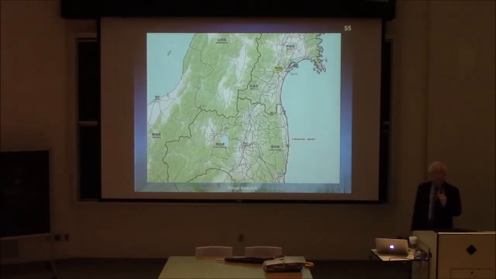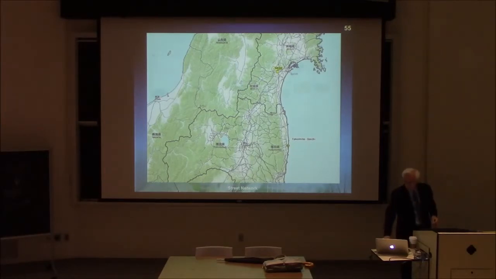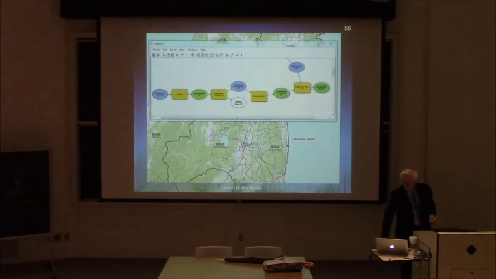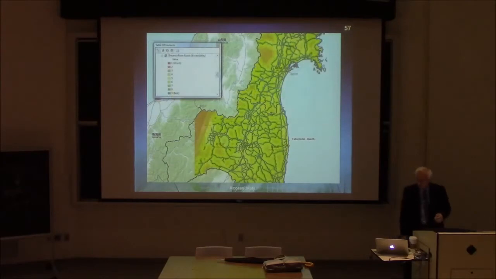Then we look at the street network. Where do we have roads that we can actually move people through, move building material through quickly, move prefab? They just said they had to be fast, so they had to put up prefab houses. So once again, ran a model which resulted in the best to the worst places to locate these temporary housing.